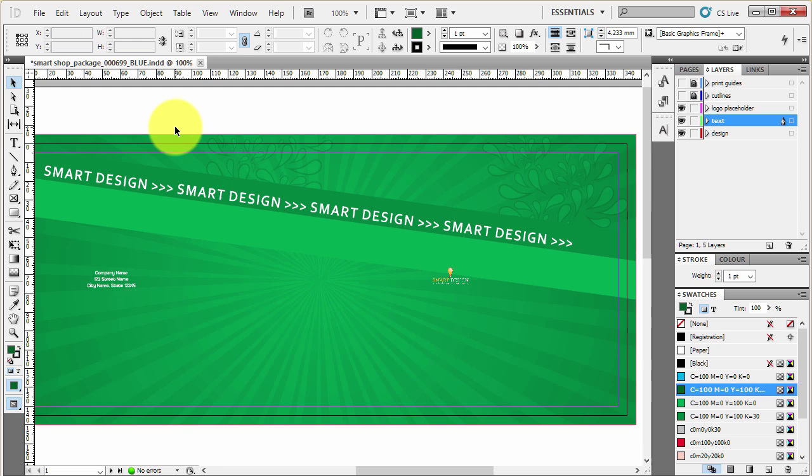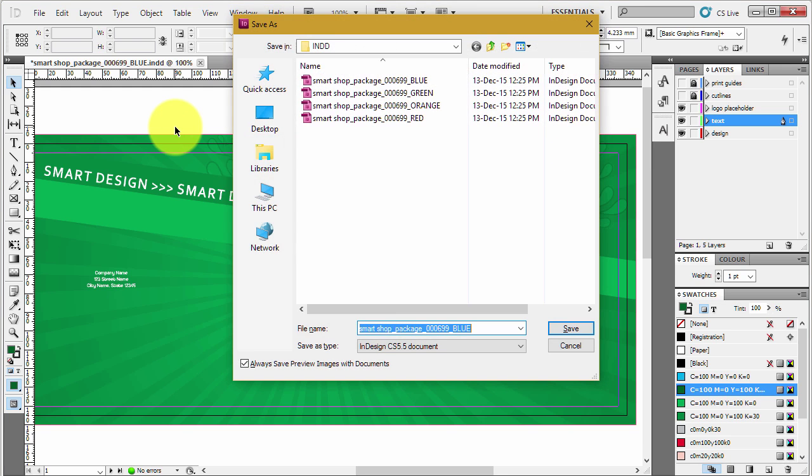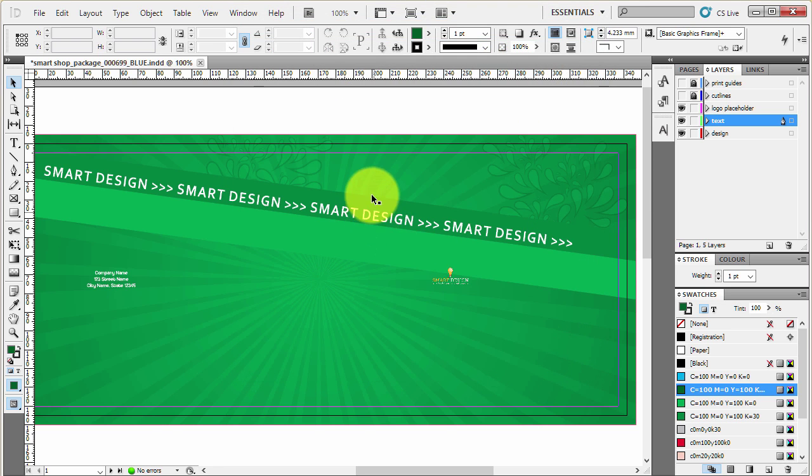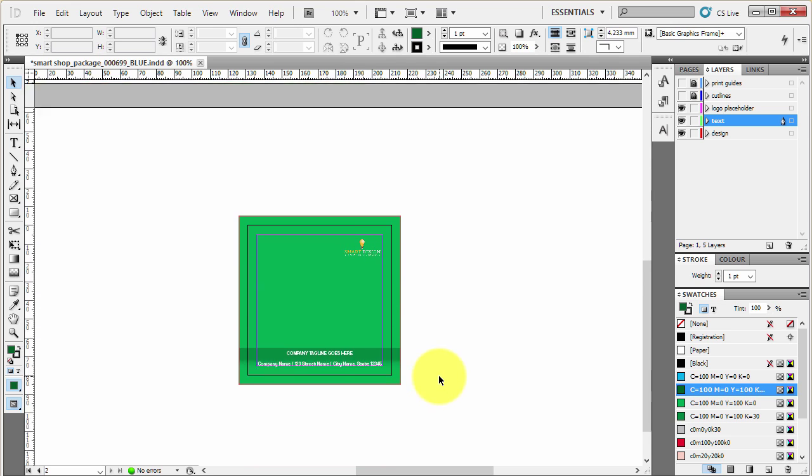Make sure to save it as the outline file. So let's say you're saving it as a blue and just add outline as an option to know that this file cannot be edited anymore, and this is what you send to your printer.